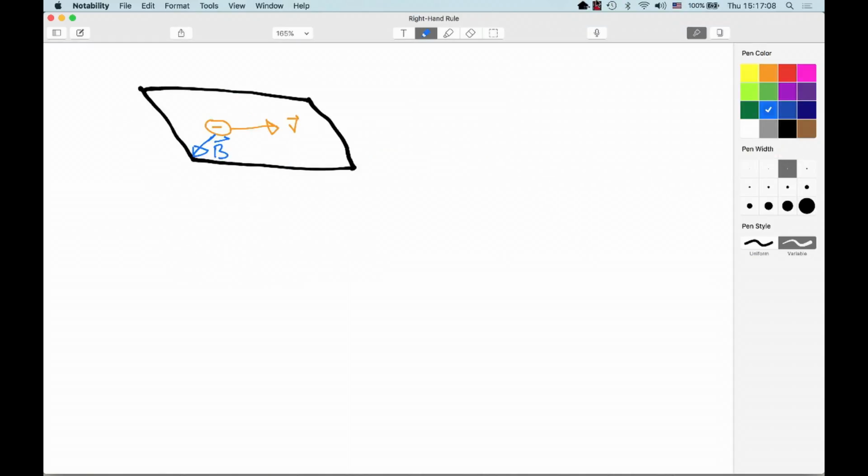In our last example here, we'll take a look again at a magnetic field and a velocity that are not perpendicular. This time we'll have a negative particle going to the right. So in this case, again, because it's a negative particle, we have to find what Q times V is. So let's say this particle is an electron. We'd multiply by its charge, negative E, multiply it by V, and we get an arrow pointing to the left.